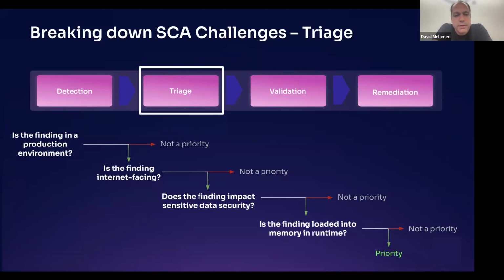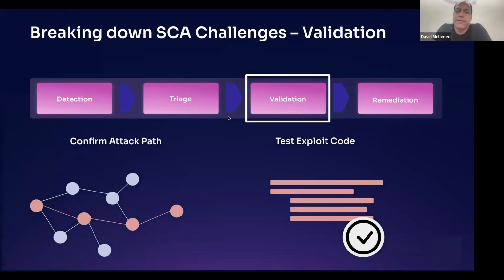So it looks like a simple triage process, but it's actually very challenging and time consuming, because not every company has all this information ready at hand. It's a lot about the context, and at scale that's really challenging to collect and keep up to date. After the triage, you have a third phase, which is the validation. Yarin, can you go over that and explain to us a little bit more about the validation path?